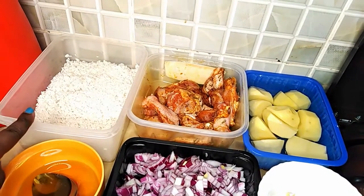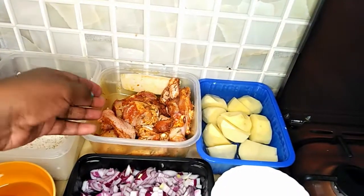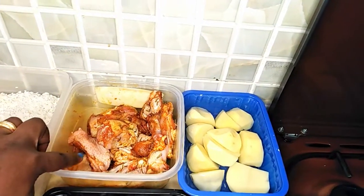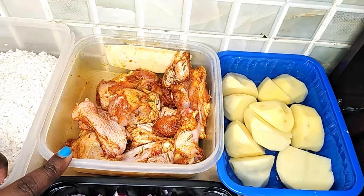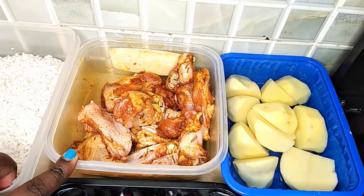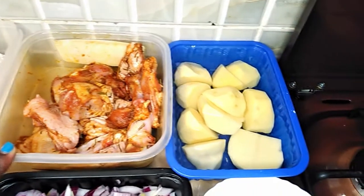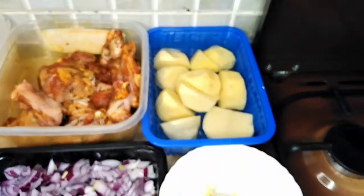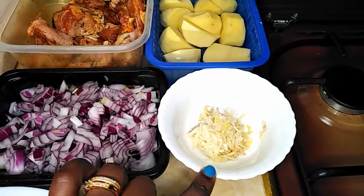So today guys, we are going to be making the amazing chicken pilau. I did a peas and potato pilau and you guys loved it, so I figured why not do one with my favorite meat, chicken. So guys, let me just tell you what I'm using, then we get straight into it. So that's my rice, and the chicken, I marinated it with some rosemary, paprika, and chicken masala.